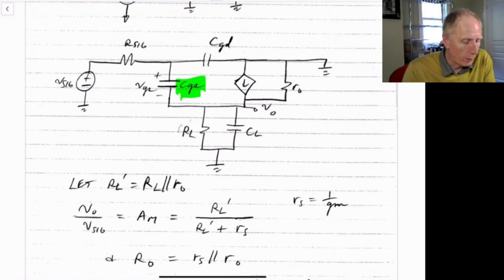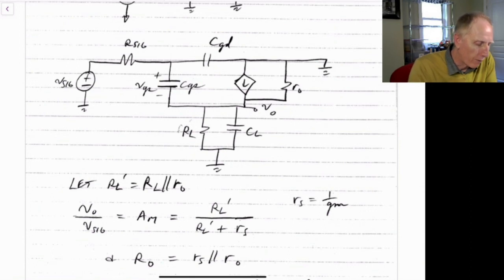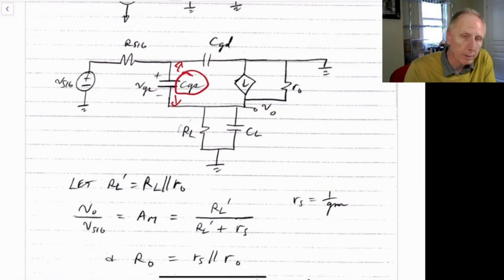So at first glance we might say, well, we can use a Miller effect and break that up into two capacitances to ground. Turns out it's not a very good estimate in this case because the gain from the gate to the source is approximately equal to 1 or a little less than 1, and so it doesn't give a great estimation on what the high frequency performance is for this circuit. It's not too difficult to find the impedance looking across C gate to source, just working out analytically what that impedance is, and then using that for the high frequency pole due to C sub GS.